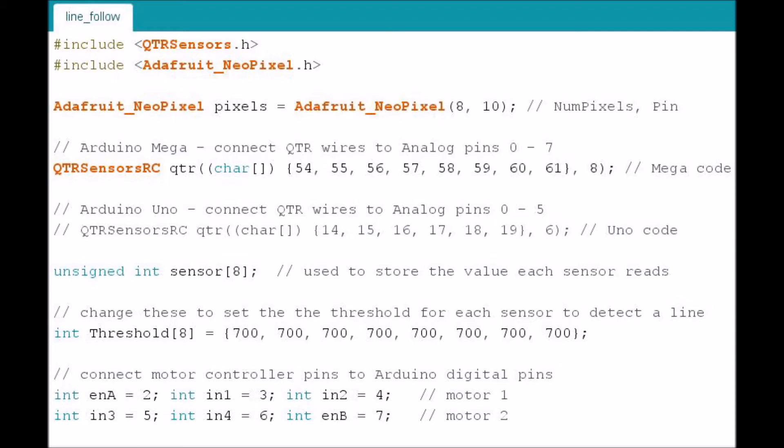Underneath that, we show which pins that our QTR sensor array is going to be connected to. I'm putting them on analog pins 0 through 7. And they don't correspond on the mega board to pins 0 through 7, but those show the numbers that will work. Then if you are going to use the UNO, then you'll need to comment out that line and then uncomment the one for the UNO code that shows it's on the pins 14 through 19. And that one only has, you can only use six of these sensors.